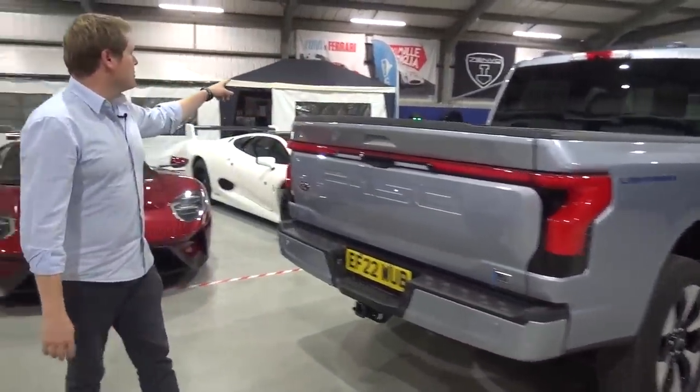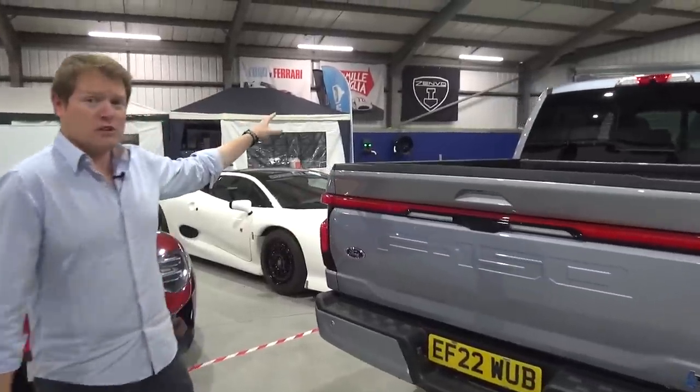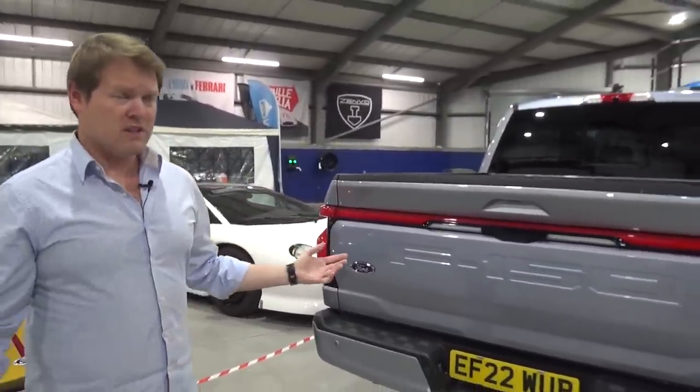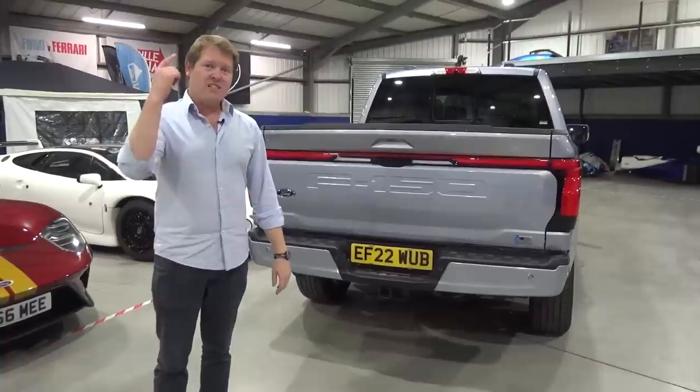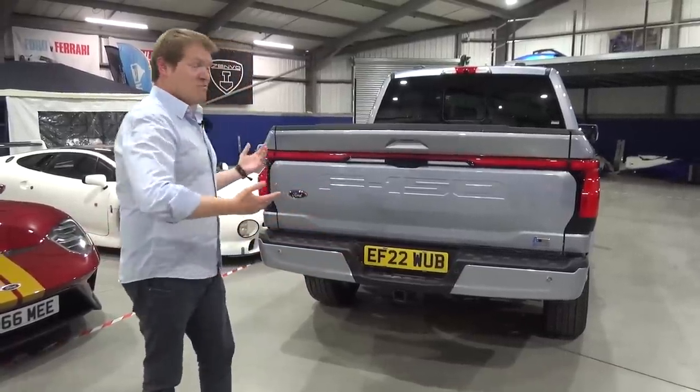I believe you can get pretty close to 300 miles in normal driving, and that's actually pretty decent. I've been charging it up on my SeaTec ChargeStorm Connected 2 charger installed here at the Schmuseum, which makes life super easy. Drove it out for a couple of miles just now, and it only went down from 100% to 99%.